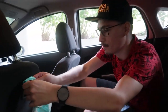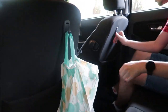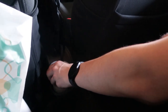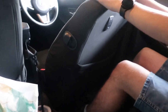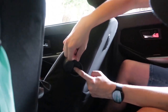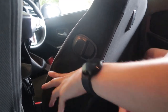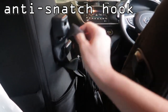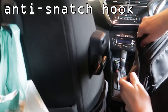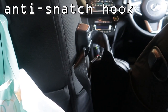In terms of amenities, we've got the usual tapau hook and two seat pockets. On the other side, there's also the hook. There are two cup holders to fit your boba tea and stuff as well — it's not shaking around. But if you want to put in a can of Coke, it will be too wobbly and can spill over. What is also really cool — there is one USB port, so if you want to charge your stuff you can put it here into the seat pocket. This side also has the anti-snatch hook, so you can strap down your bag.